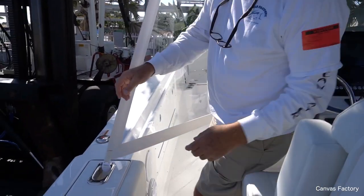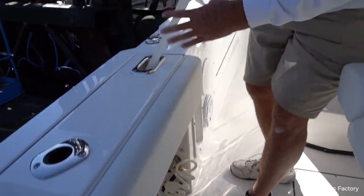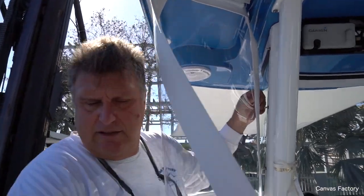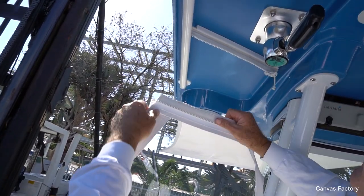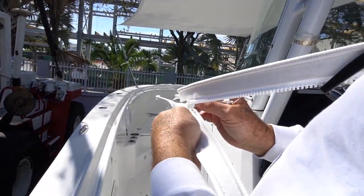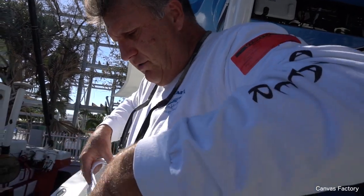You just walk over to this clip, lift up — everything's loose. Take the loop off the cleat — that's free. Then I have one, two, three, four, five, six lift-the-dot studs. Then there's a zipper up here, so you undo the zipper — and I have some velcro for added strength. This zipper piece has to come out and then be stored back on so you don't lose it. There's no sense leaving it out in the elements all the time when it's so easy to put back. Now I'll roll this up.